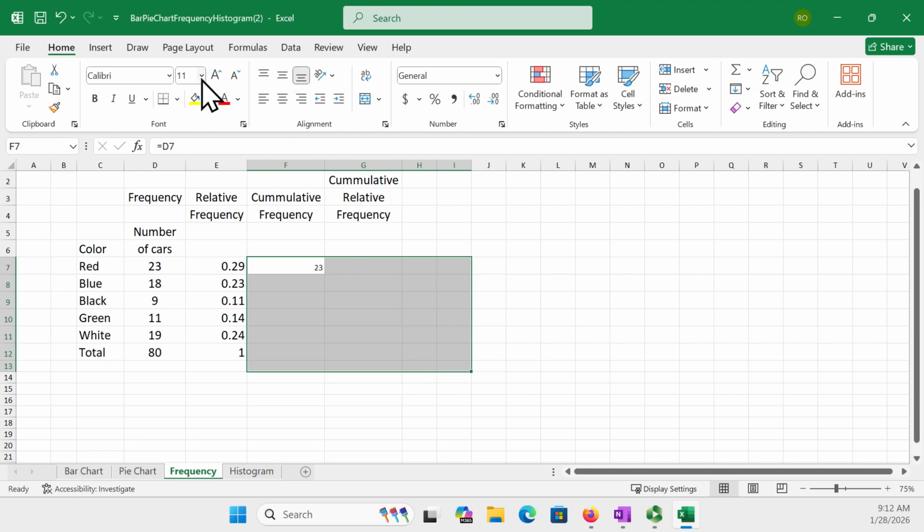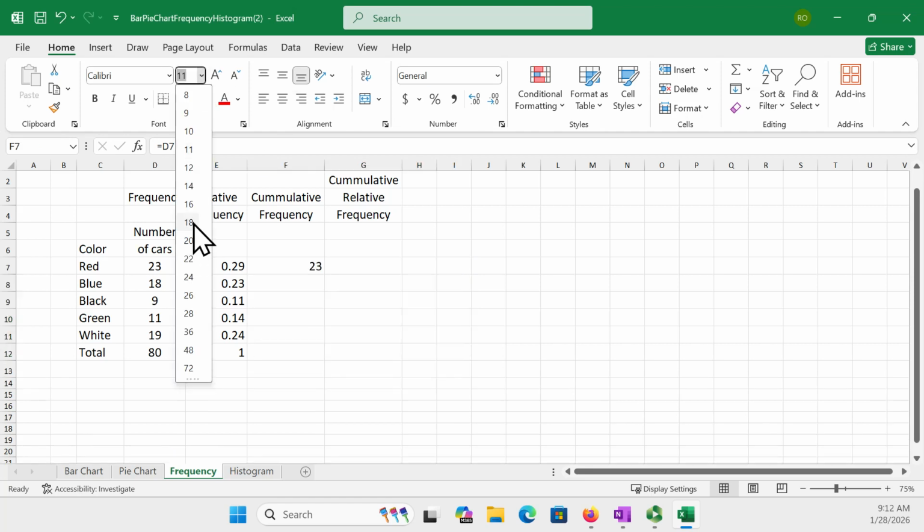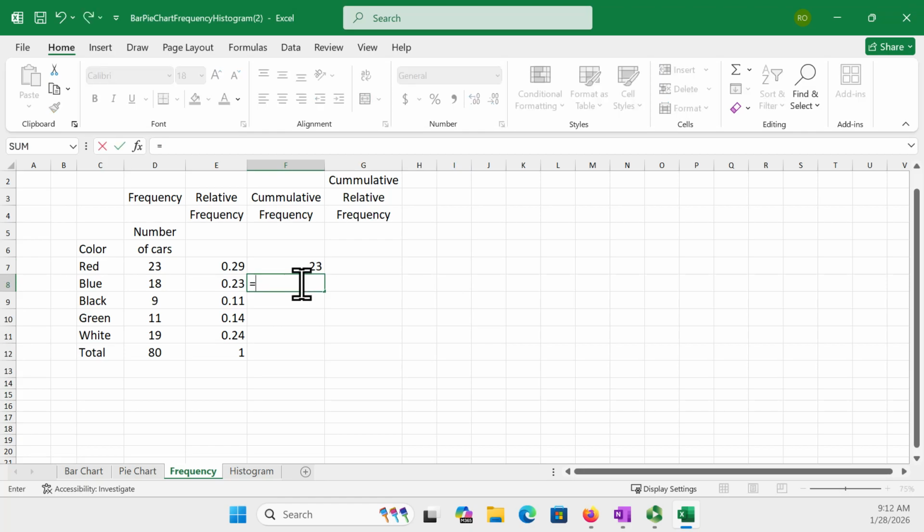Go to the next one down, do equals, then click on the top one, the 23 we just put in there, plus, then click on the 18.